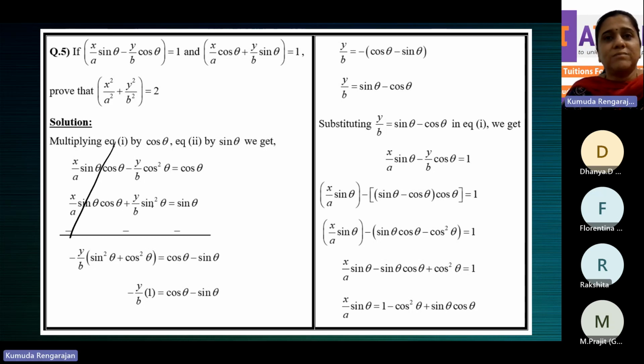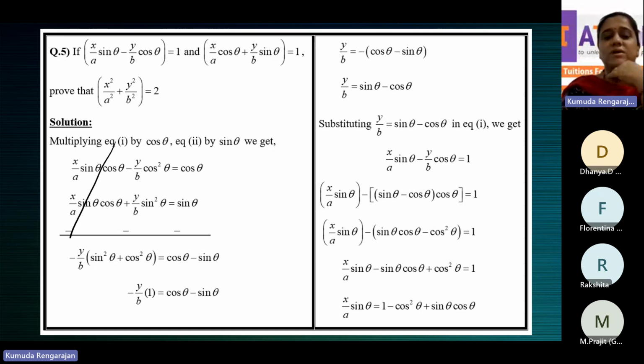And then how do you find y by b? You must take out y by b common. Only then you can find y by b. There should be y by b only in one place. If you have y by b in two different places, you cannot find y by b. You should take out y by b common, make it appear in only one place. y by b should not be in more than one term. No, there should be only one y by b.